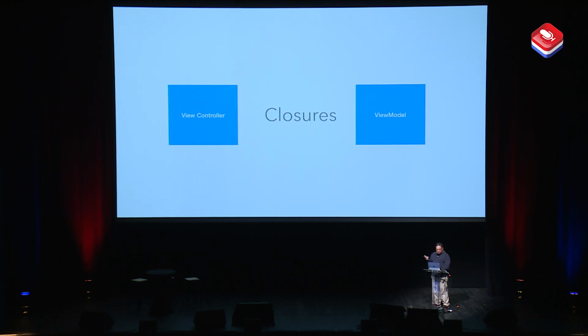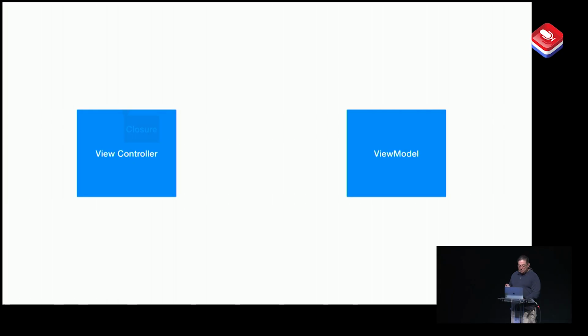And so in closures, it's the same idea, except inside the view controller, there's a closure. And so instead of calling the view controller back, we take this and we send this behavior forward. And so the closure gets sent to the view model. I don't get an ooh for that. Thank you. And so now the view model knows what it needs to do.